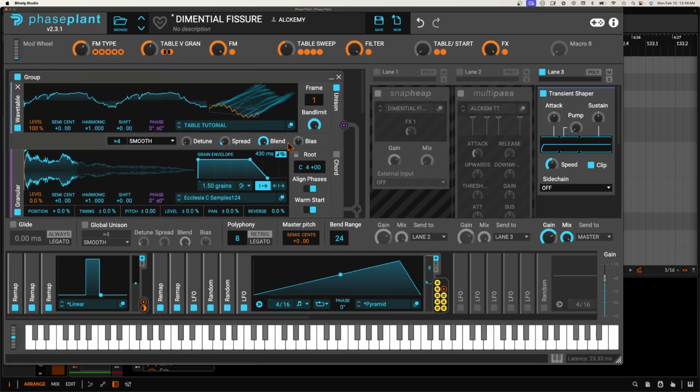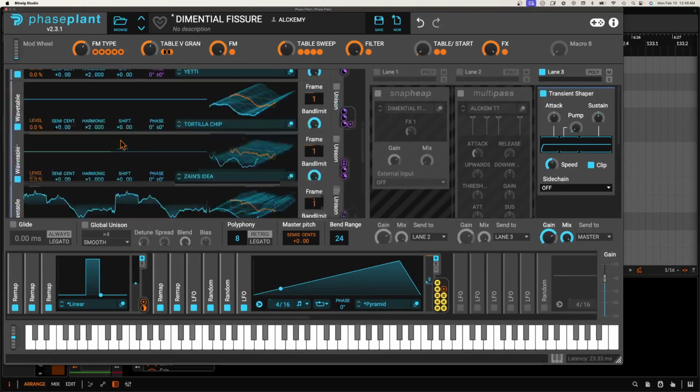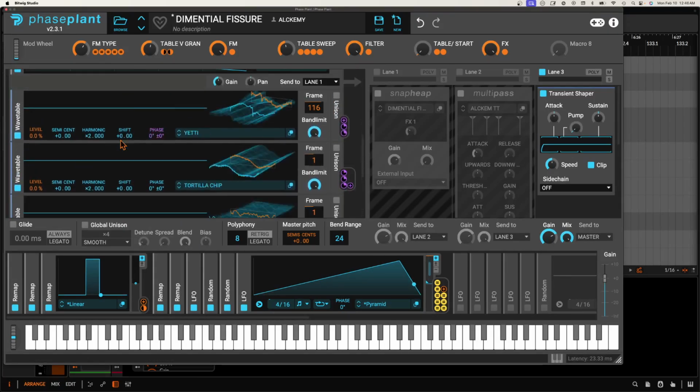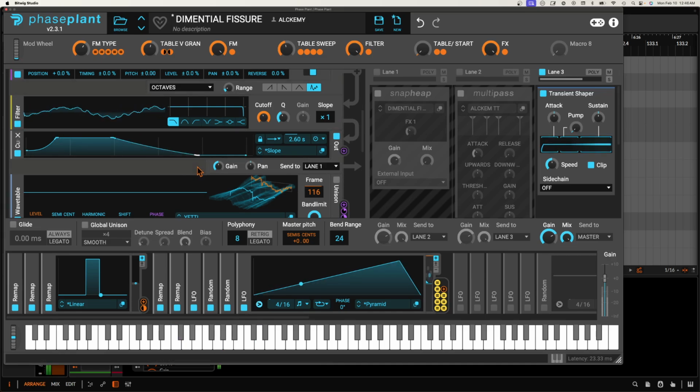You can also manipulate the grain size, turn the chord on if you want to. We can set this to something like octaves. And then down here, of course, you can change the expression of what this is supposed to be. So if you want this to be a pad, we can set this to be really long, like so, and then grab another point here and do something like this with a really long release. Maybe make this really slow.